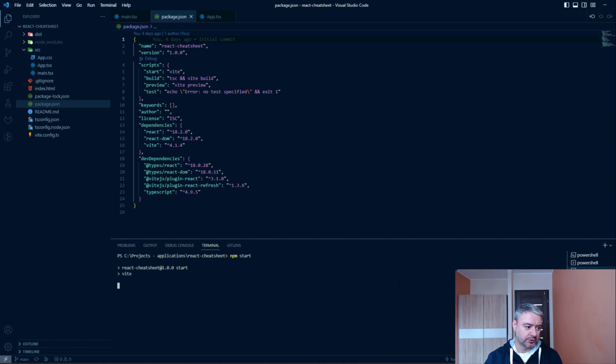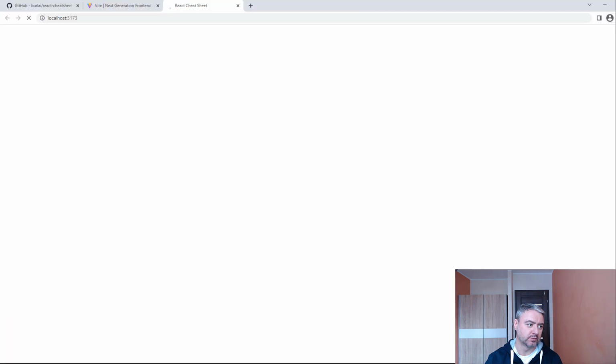Alright, the project is starting, and as you see it starts and it prompts you that it is on localhost and on some port. We can Ctrl+click on it to open the project.